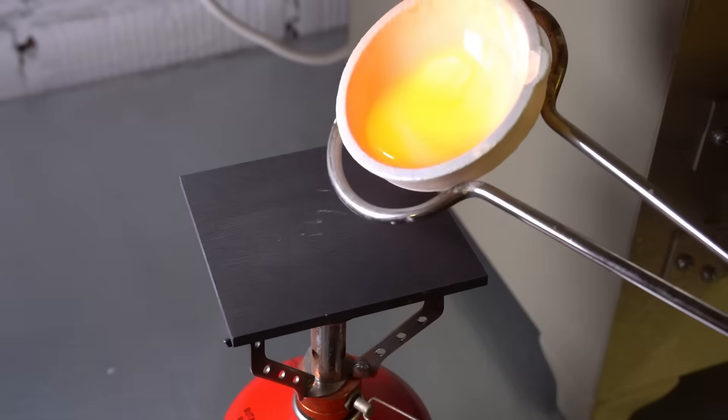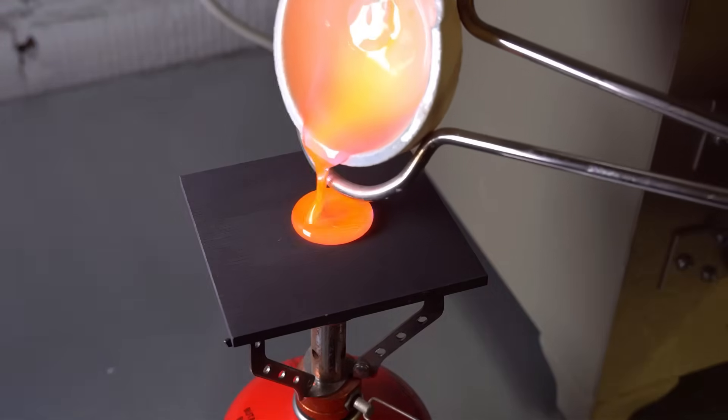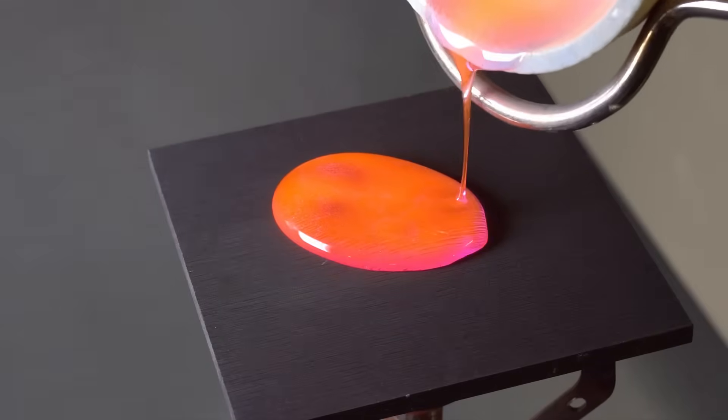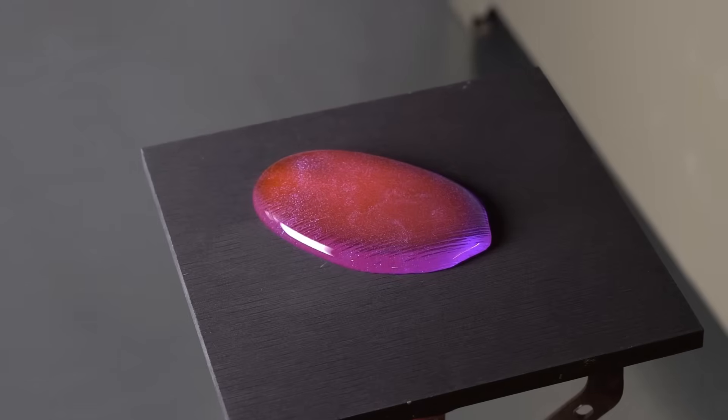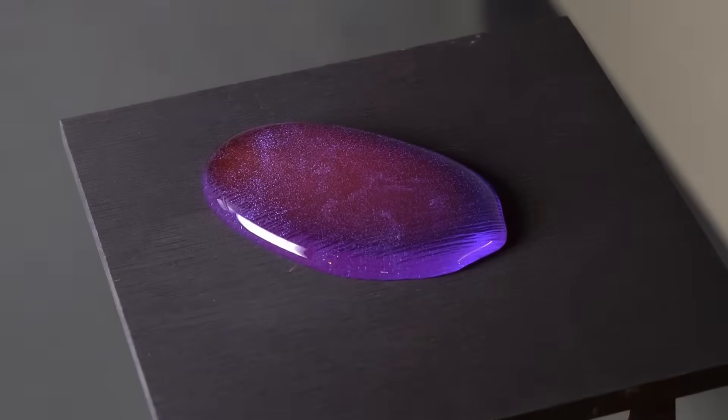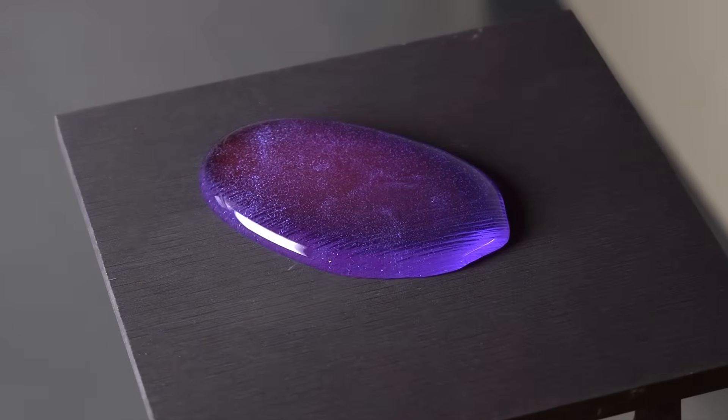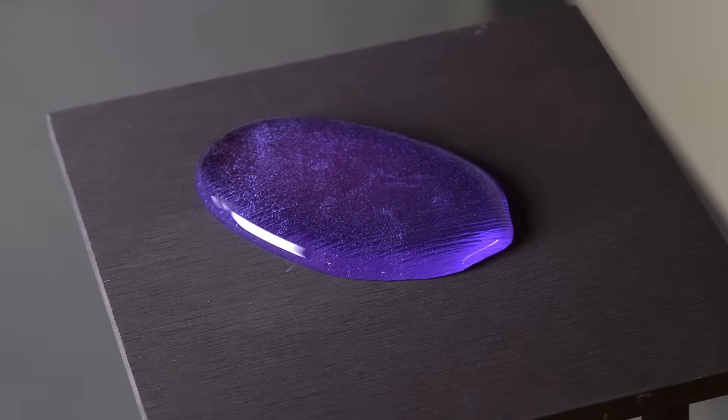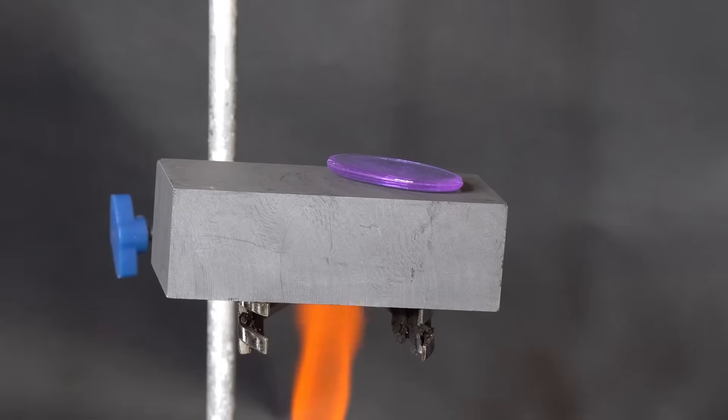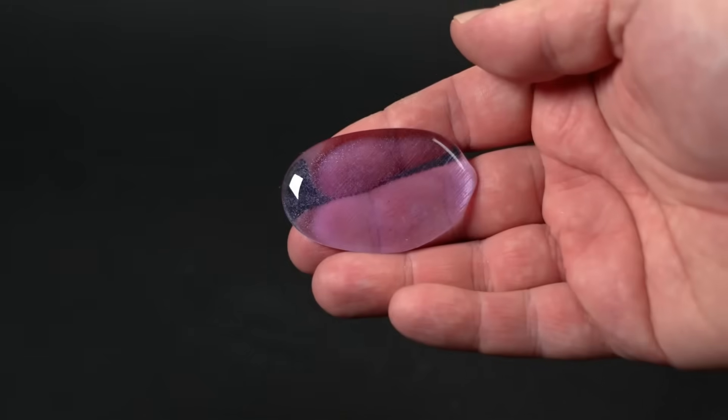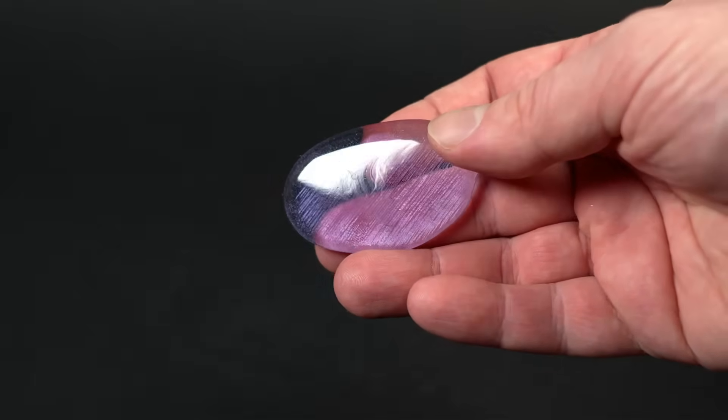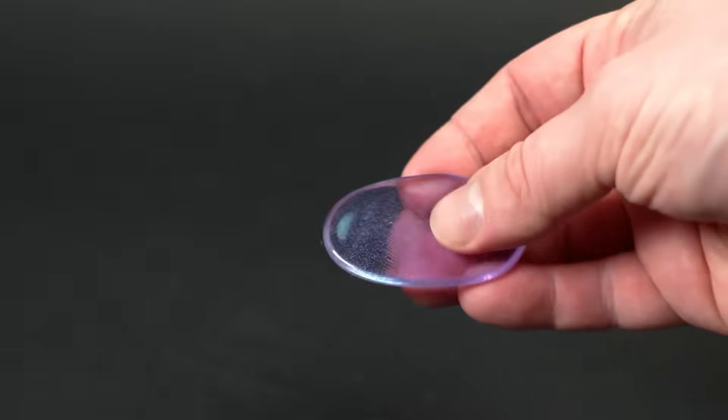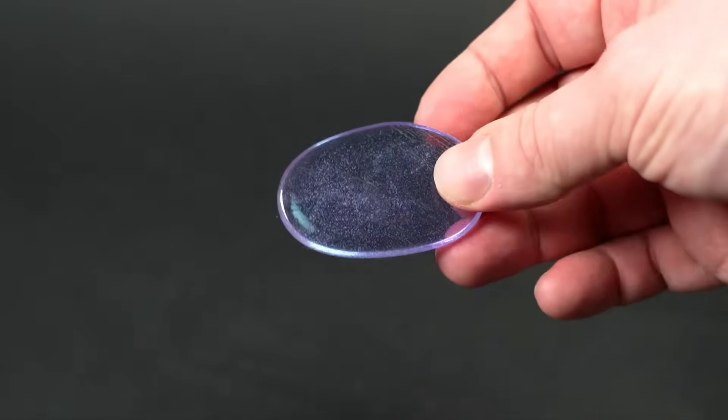After placing it in the muffle furnace, I heat the contents of the crucible for about 30 minutes. During this process, you can clearly see the boric acid and sodium carbonate starting to decompose, after which they fuse with the silicon dioxide to form borosilicate glass. Finally, the moment of truth has arrived. Will I be able to make something resembling colored glass? The resulting glass mass turned out to be moderately fluid and did not wet the surface of the graphite much, so most likely it won't stick to it. And the color of the glass I got is simply excellent. I managed to successfully produce real neodymium glass. All that's truly left is to carefully anneal it on the hot plate for a couple of hours, and then I can thoroughly test its properties.